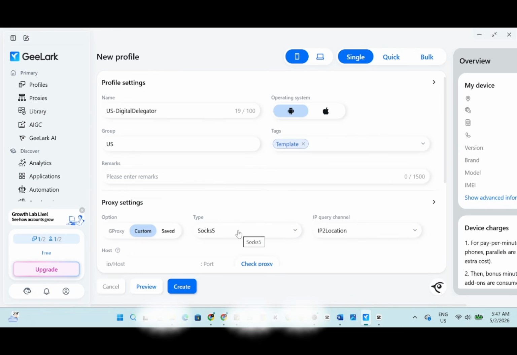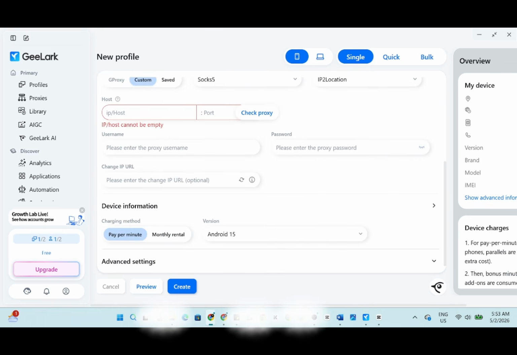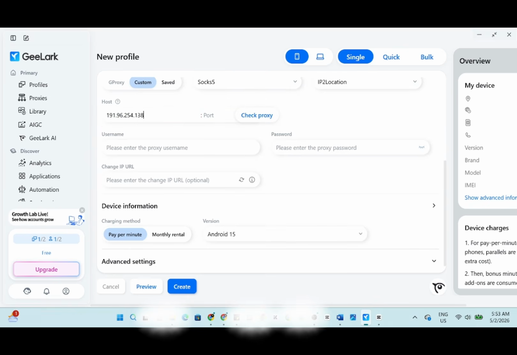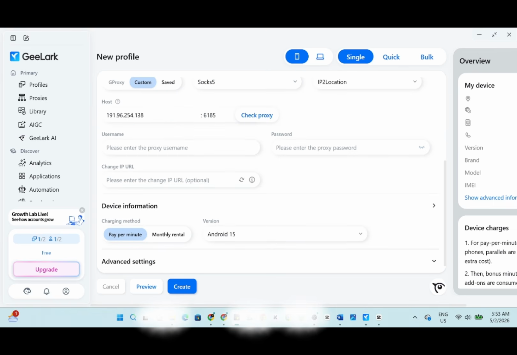GeeLark supports several proxy protocols, but in this tutorial, we'll use SOCKS 5. Leave the IP query channel on its default setting as it helps verify the proxy's location. Enter your proxy information. If you're using mobile or rotating proxies, you can use the URL field. After that, click Check Proxy to confirm it's working and to view its IP address and location.